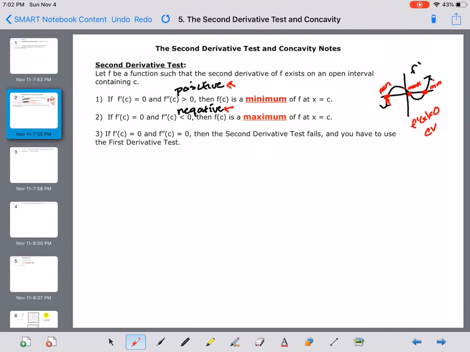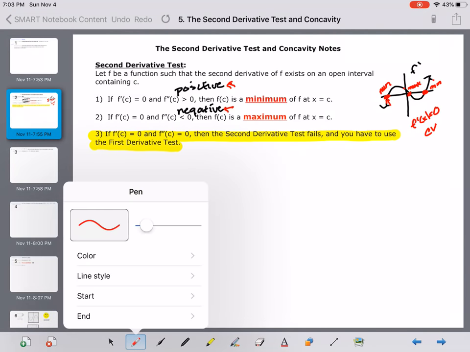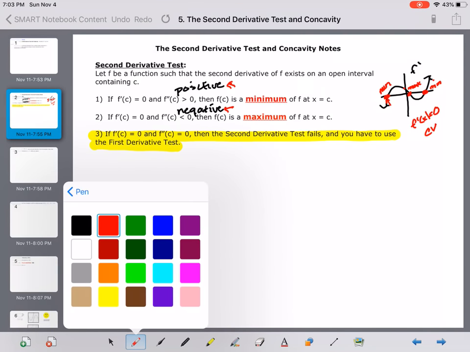If I'm looking, of course, for increasing and decreasing and maxes and mins, I'm always going to go with the first derivative test for that. However, and this is why we need the first derivative test, if we get a critical value and we plug it in and our second derivative is equal to 0, that means our second derivative test fails and we have to go back to using our first derivative test. We wouldn't be able to use the second derivative test in that case. Okay, so let's look at an example and what that means for the practice of this, or how we actually do this.